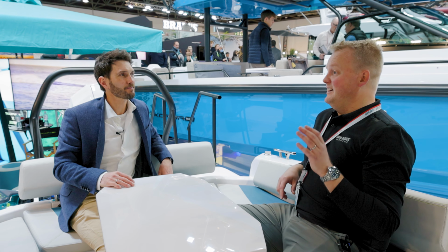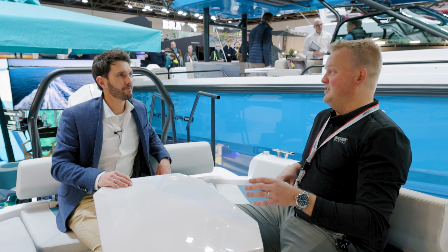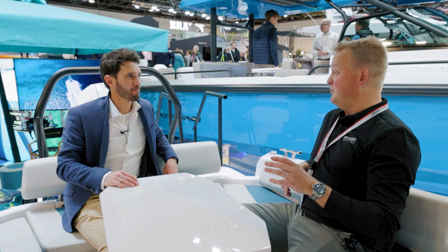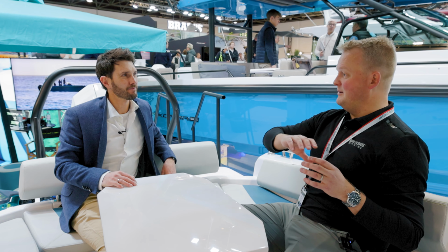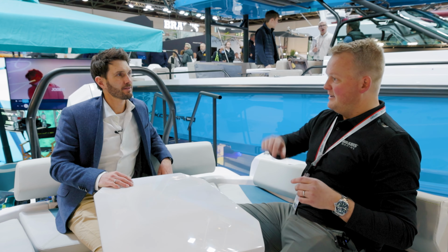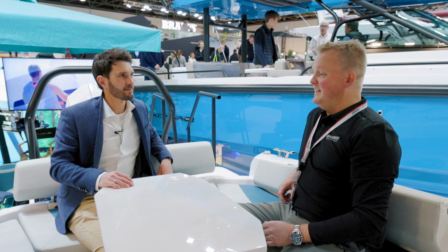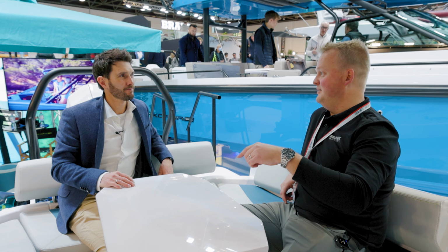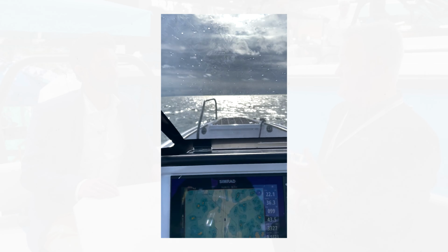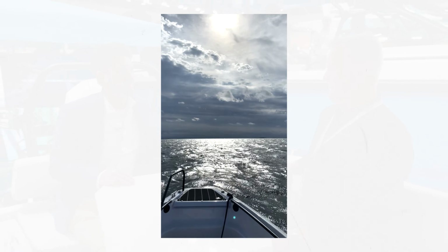And it was super windy that day. Like in Finland, we speak about meters per second. So we had a wind of like 16 meters per second, which is actually quite big. And there were quite big waters between our island and the destination Hanko, which is the southernmost point in Finland. During that 45-minute drive, there was not a single boat that came towards us. The sea was more or less empty because of the wind. There was nobody else out there.